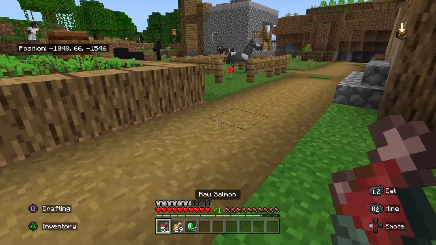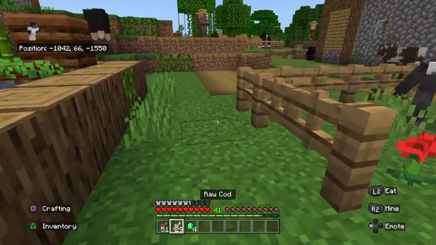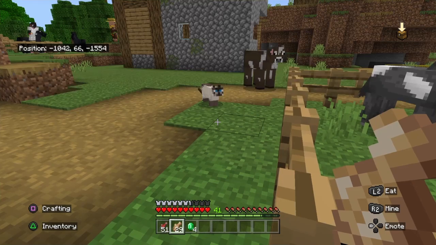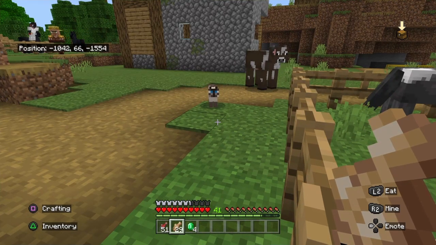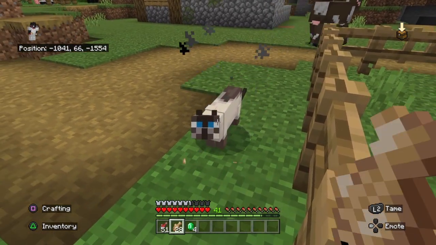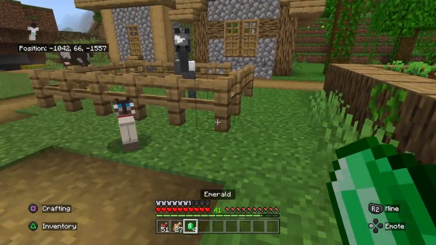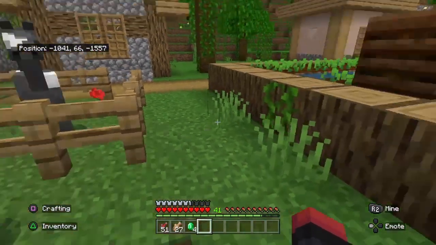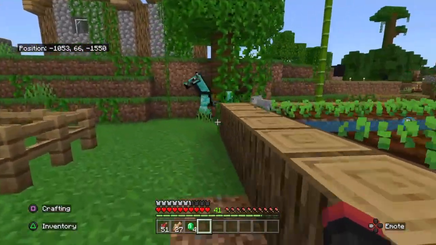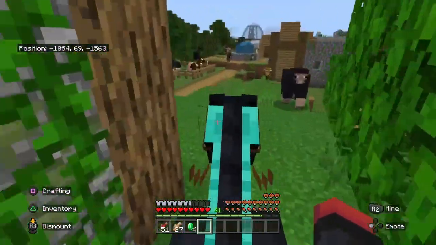Which one is it? Is it salmon or cat? Come back. Oh, yeah, we got a cat. Can you change cat collars or no? I don't know. Where did Max go? Come here, Max. We have a new pet.